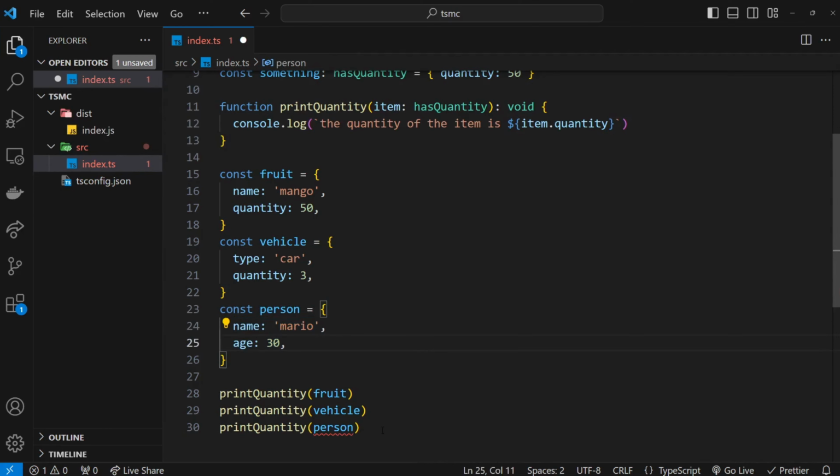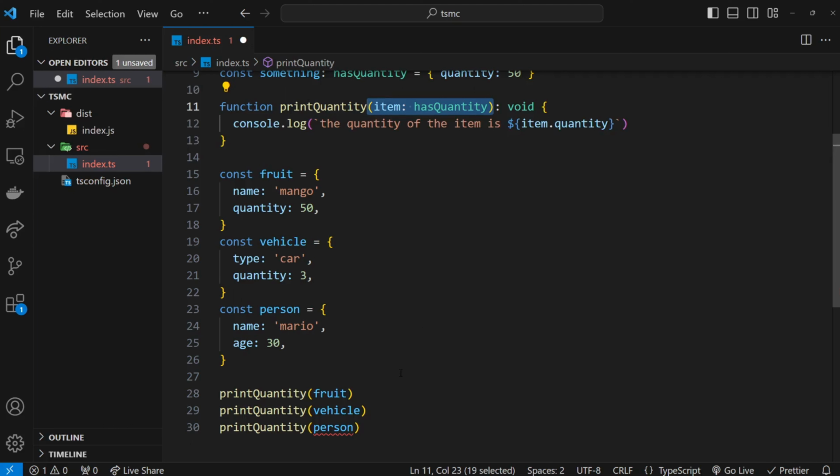So when we create a variable ahead of time, like this, which adheres to an interface, even if it has extra properties not on the interface, it can be seen as kind of an implementation of the interface. It satisfies the requirements of it. And therefore, we can use that variable as an argument which has that interface type in a function.